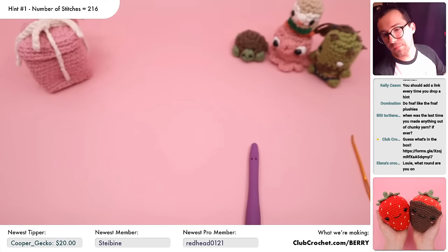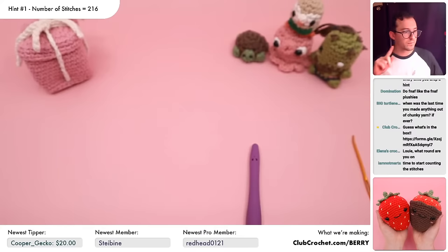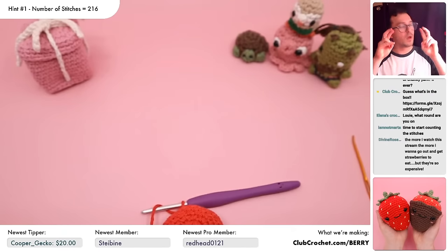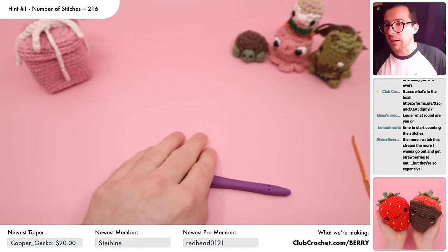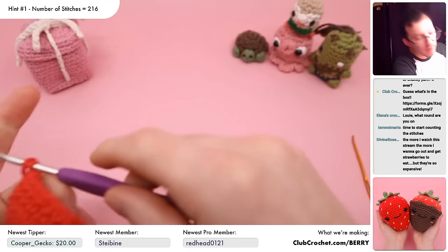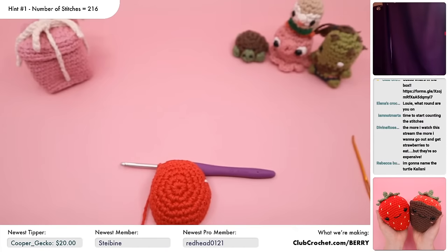Okay, Cooper, because you are such an avid donator, I'm going to grab something from the other room that's a very special thing to put out for you. It is a woggle, which technically I did not crochet. So let me go grab that for you. Elena, I am on round eight. Okay, I'll be literally 2 seconds.